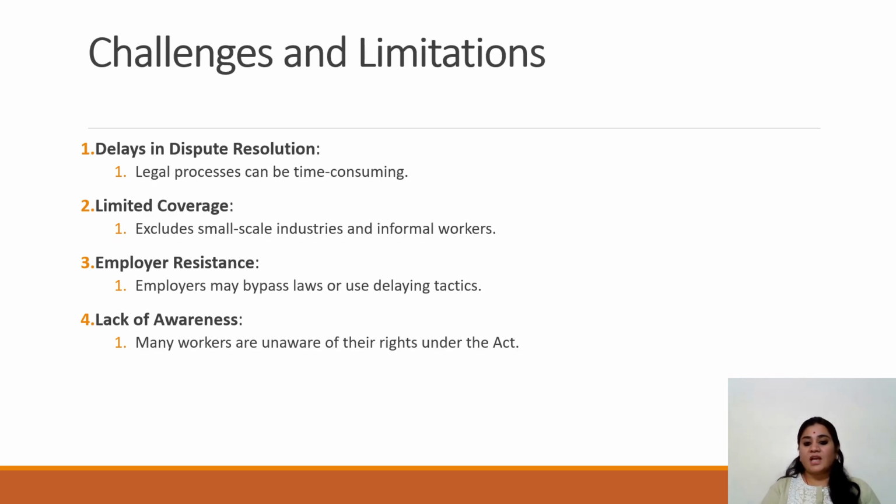There are some challenges and limitations. First one is delay in dispute resolution, as lengthy legal procedures are there. We have limited scope, which excludes unorganized sector workers. Employer resistance means employers may attempt to circumvent the law. Lack of awareness is there as many workers are unaware of their legal rights.